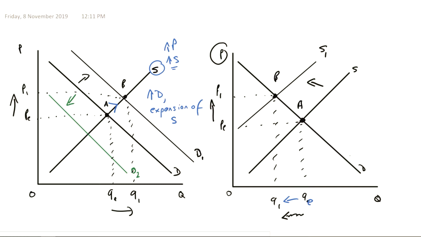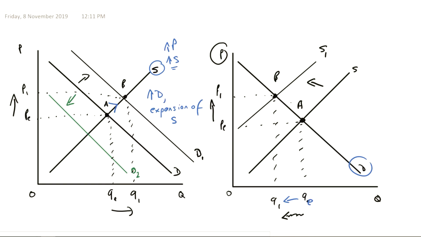So now we look at demand and we're like, ooh, looks like demand has gotten smaller. And it is due to the fact that the price is now higher. So think about it from your own perspective with most goods, most normal goods, that if there's a higher price, you are likely to want less of it. So therefore, demand will contract. At a higher price, consumers want less. Because it is caused by a change in price, it will be a contraction. So a contraction in demand.